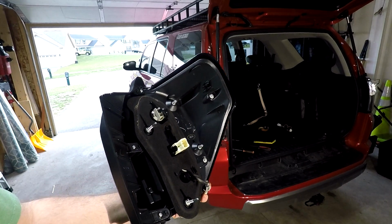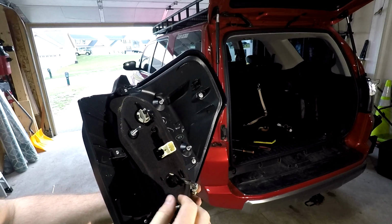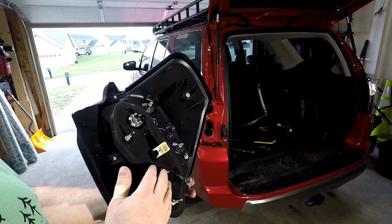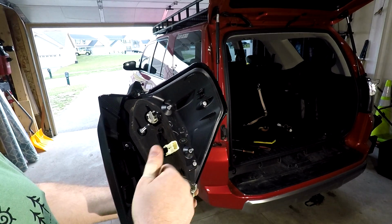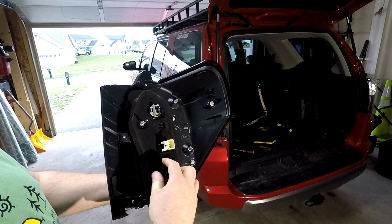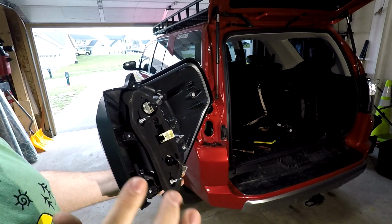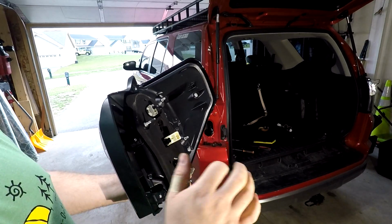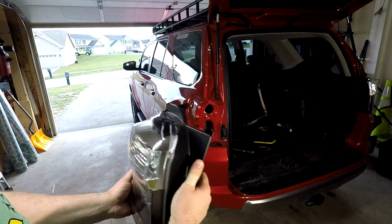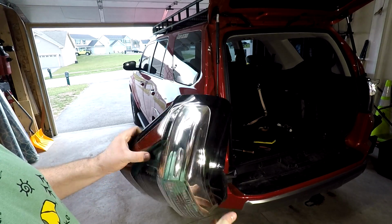So if you take that bulb and get it out of the way, now you've got a nice flat surface here. Don't use a screwdriver or a pry bar or anything that's got a point on the end, because you'll likely crack the plastic housing of the light. But if you use a little block of wood or something like that that's going to distribute the force to the socket and that area there, just bump it with your hand. Don't hit it with a hammer, just bump it with your hand a few times while you are pulling on the light the other way. Give it a good couple whacks with a block of wood and it'll come undone. Be patient. These can be stubborn.